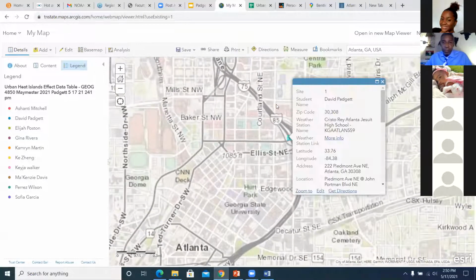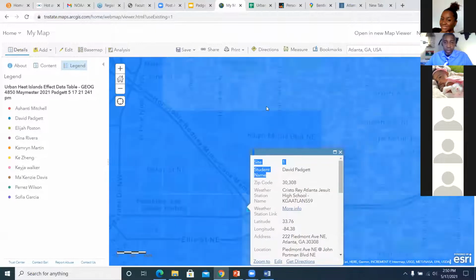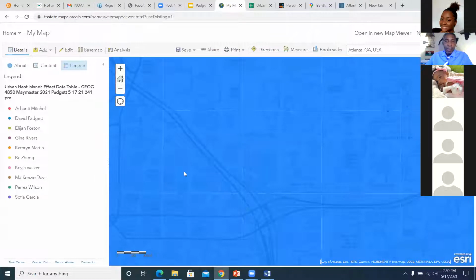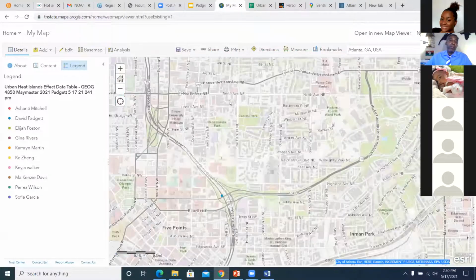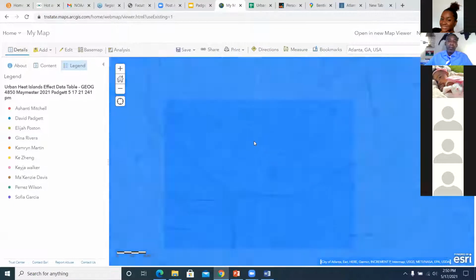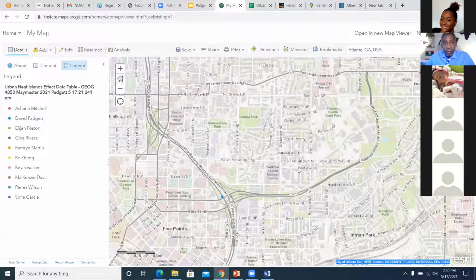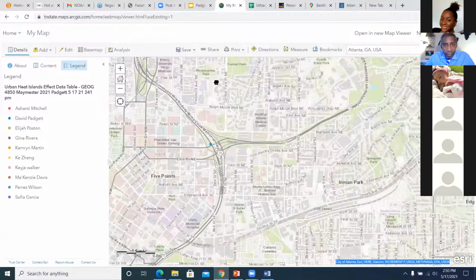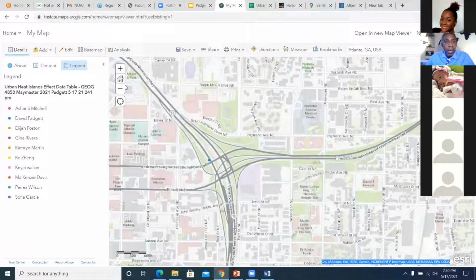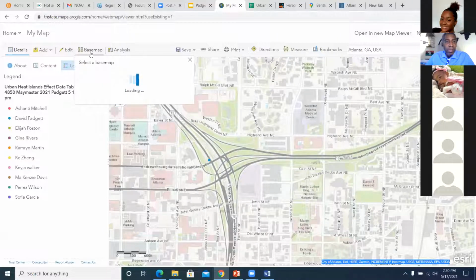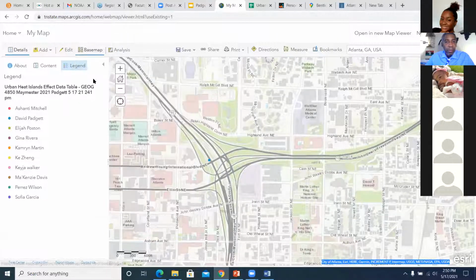You can use whatever base map you want. I'm going to change my base map to imagery.